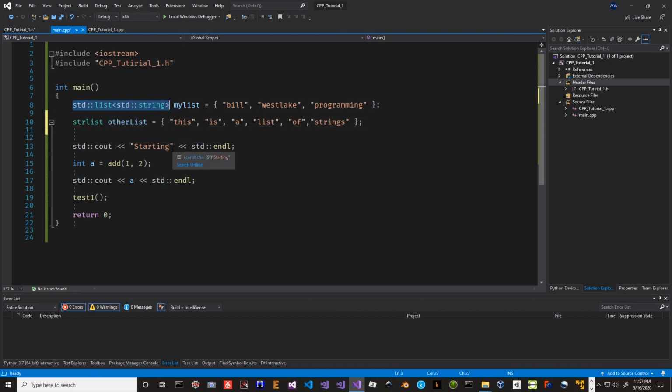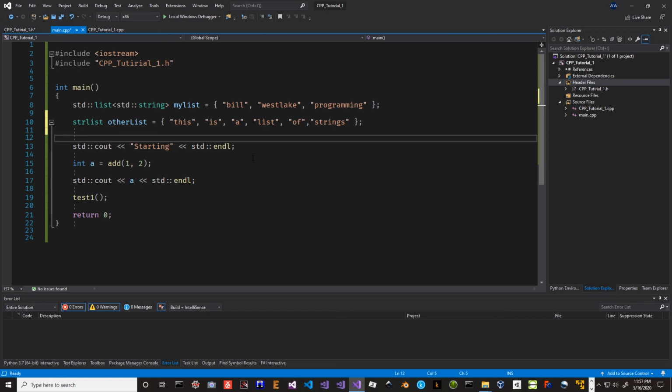So that's one of the main uses of typedef that I would recommend, but just make sure whatever you call it, it isn't something unreadable. This is str list. Most programmers would probably be able to recognize that as a string list. It could be worded better possibly, but it's a lot shorter than all of this and a lot easier to type. So that's one of the reasons for it.